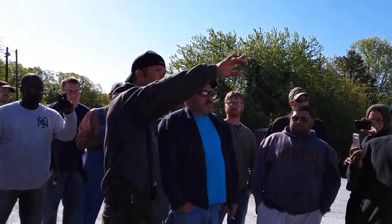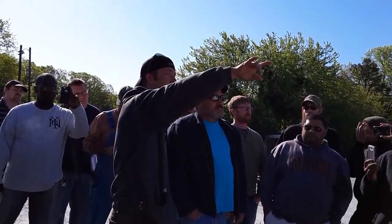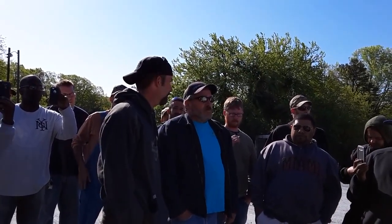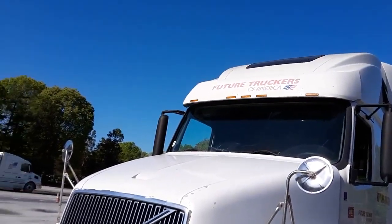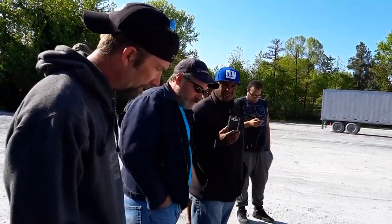Check my clearance lights and my identification lights. Make sure all mine's clear, not cracked, not broken. Which ones are clearance and which ones are ID? The two on the outside are clearance, and the three on the inside are ID. We're inspecting for the defects you just mentioned. That is correct. What is your next step, sir?